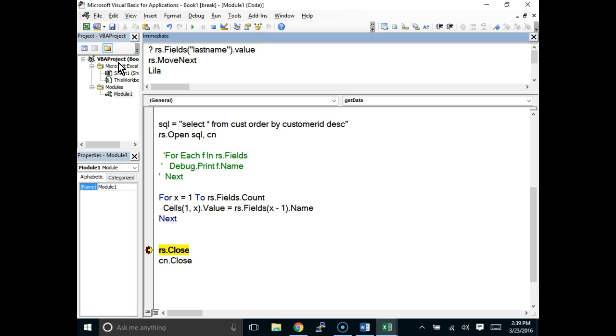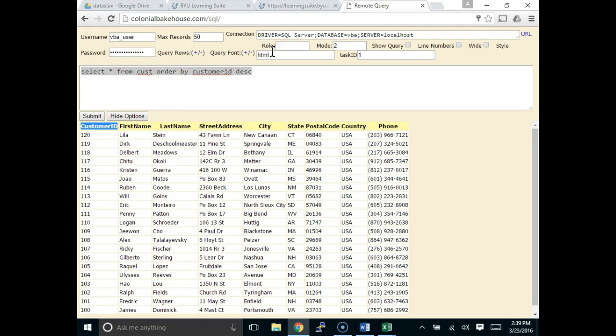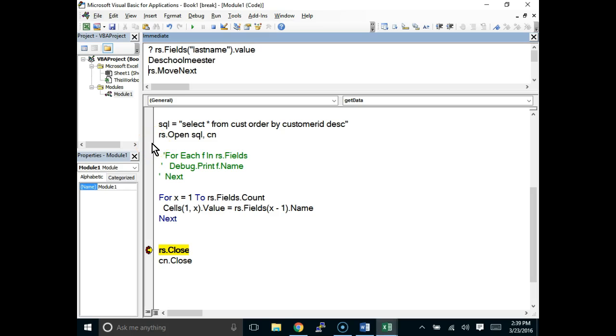When I say move next, it goes down and says I got the values from the next row. So now if I ask for the last name, it shouldn't be Stein, it should be whatever that name is, des Schulmeister. That's probably German. Okay, and there it is. And I can keep moving down until I get to the end of the set. There's a way to tell if I'm at the end and then get out of the loop, and that's all talked about in the book.